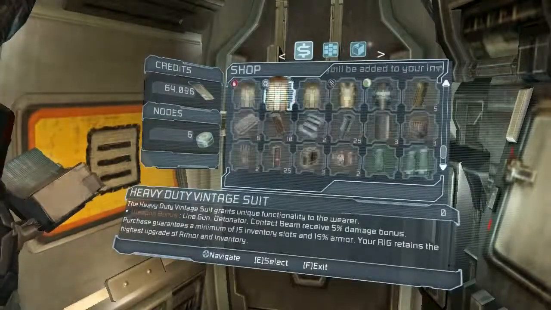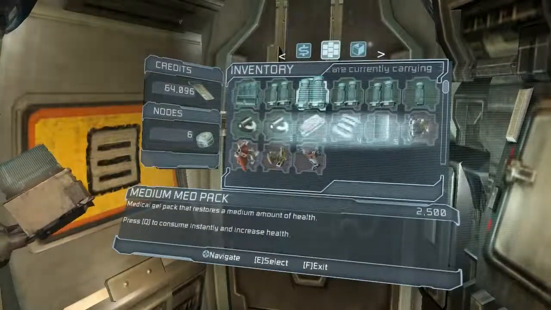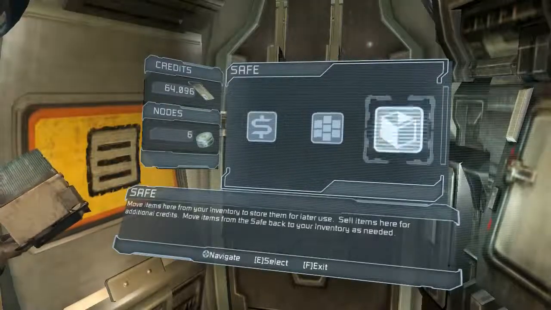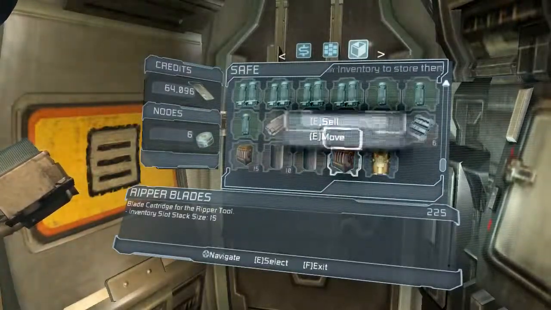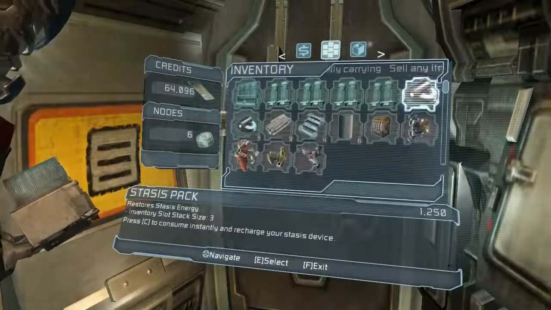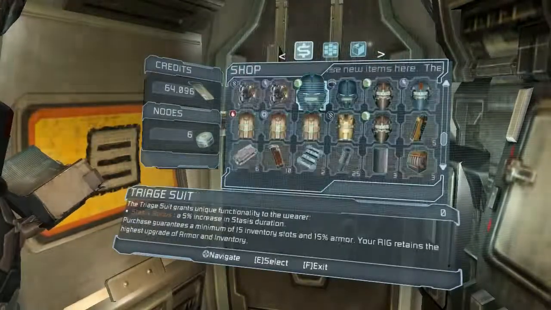And I'm pretty sure I was expecting to see the advanced suit here. I believe that you get the advanced suit, if not here, then definitely in the next section. But I'm not sure if it's here or later, but I'm almost positive that you will always get the advanced suit at this store.